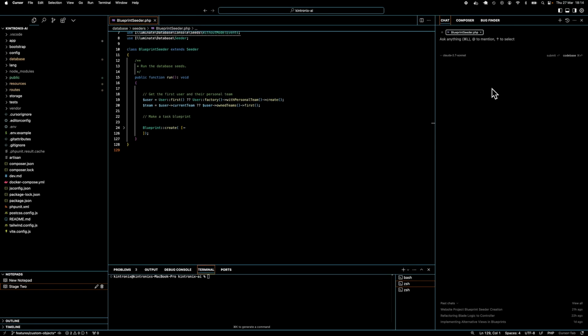Okay, so very quickly, I'm just going to demonstrate this. So Cursor is going to do it at the moment, and it's going to seed it into the database, but it's basically fairly trivial for me to implement this. I just haven't got around to it yet.